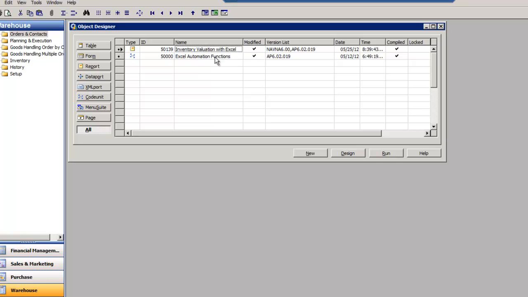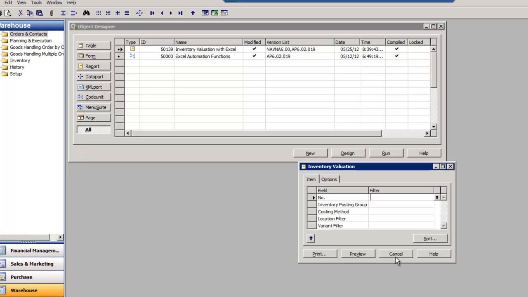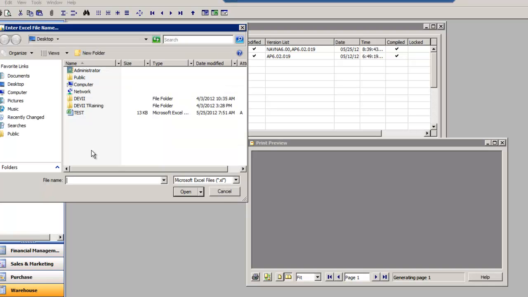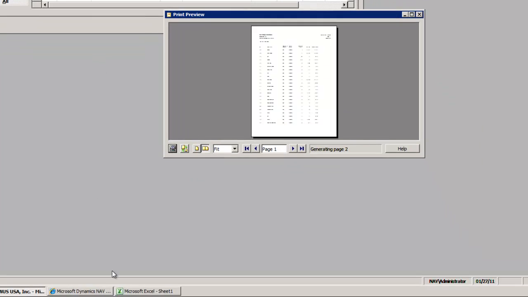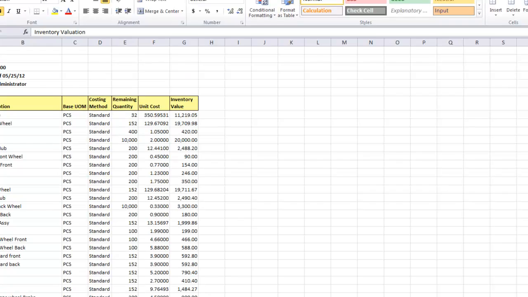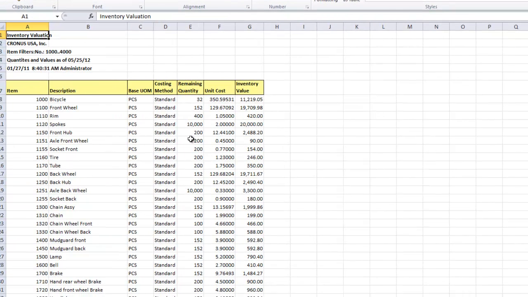Let's go run it, just for kicks and giggles. Okay, I'm going to limit this a bit because we don't want it to run all day, right? And what file do we want to write it to? Anything will work. Notice Excel just opened up down here. But when I look at it, I don't see anything. Stealth mode. Now it shows me my report. That's all there is to it.